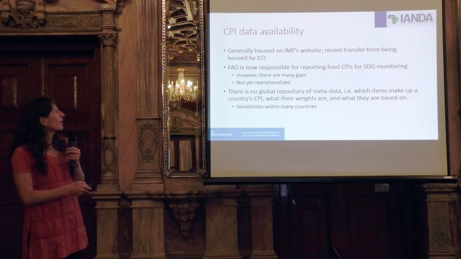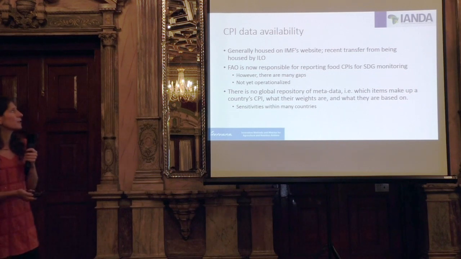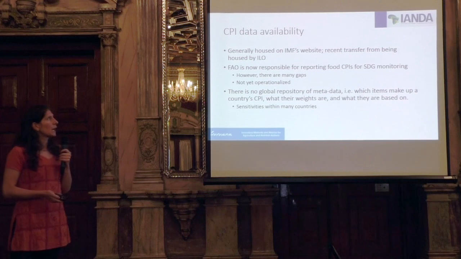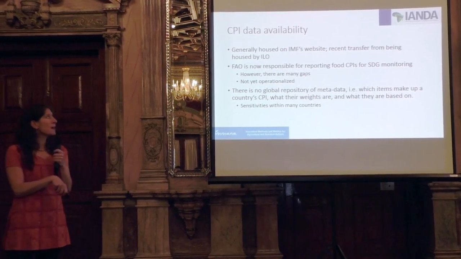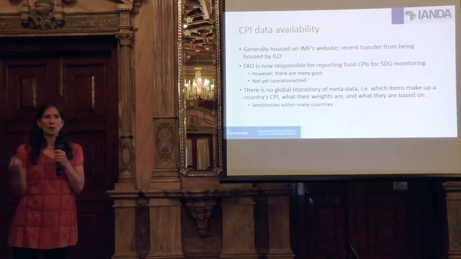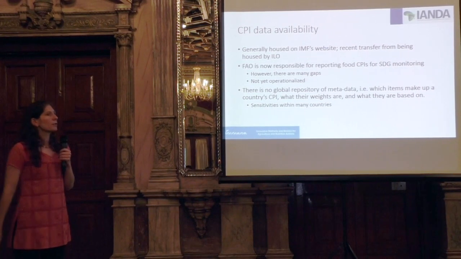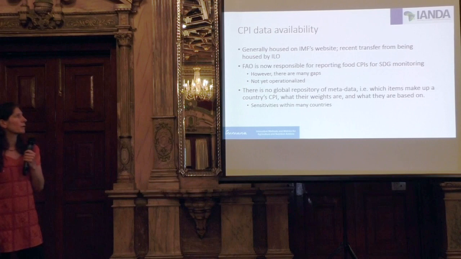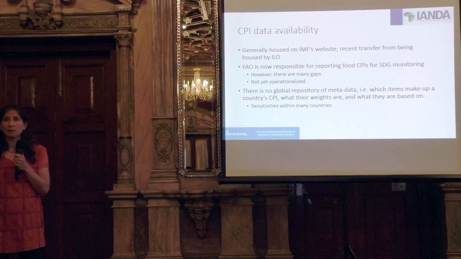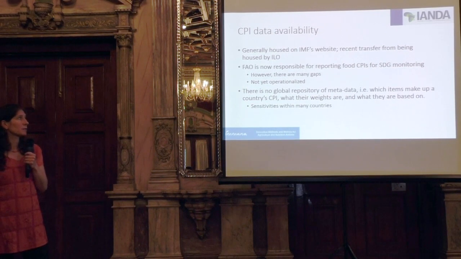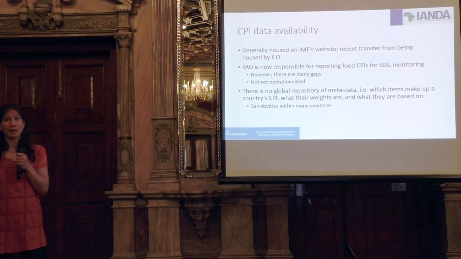And a little bit more on the CPI, it's generally housed on the IMF's website. There was a recent transfer to the IMF. It was on the ILO website for a very long time. Also, FAO is now responsible for reporting food CPIs for the Sustainable Development Goals monitoring system, but it's not doing that yet because there are a lot of gaps in the data, and that system isn't actually yet operationalized.